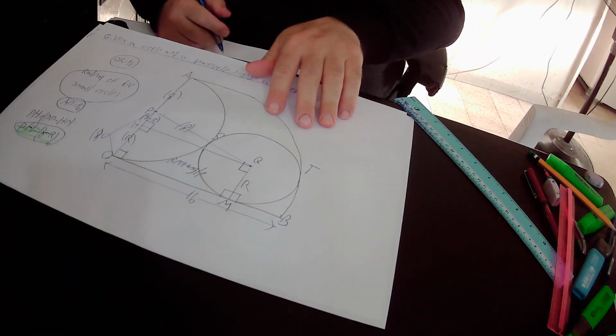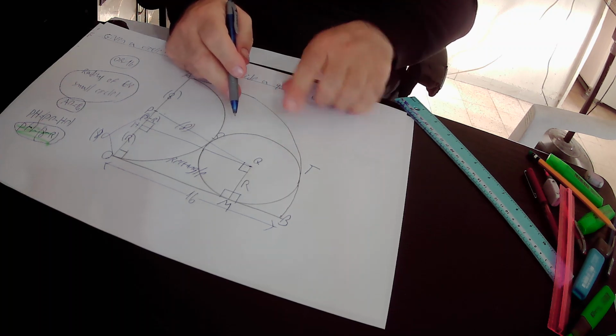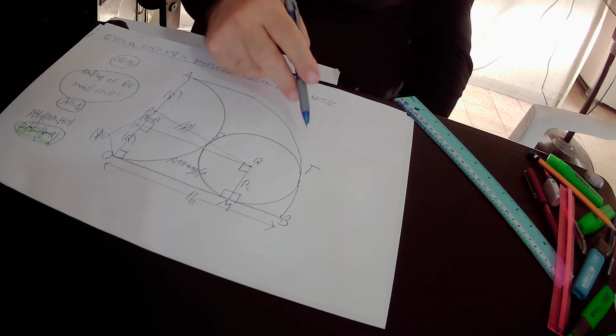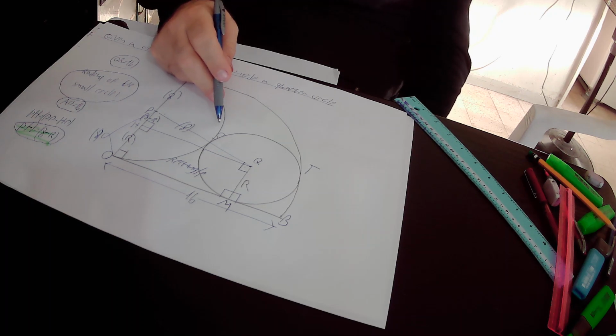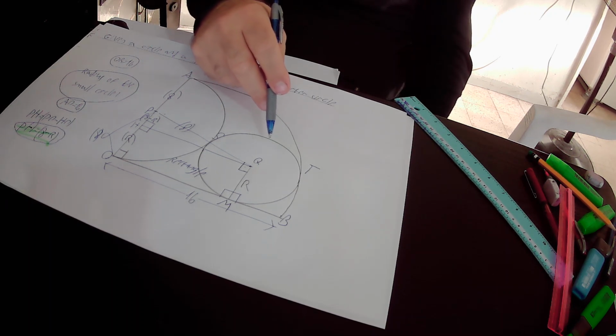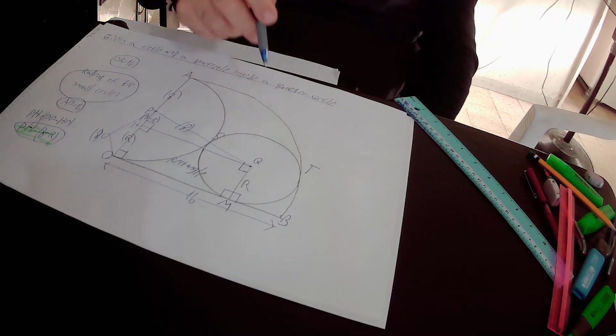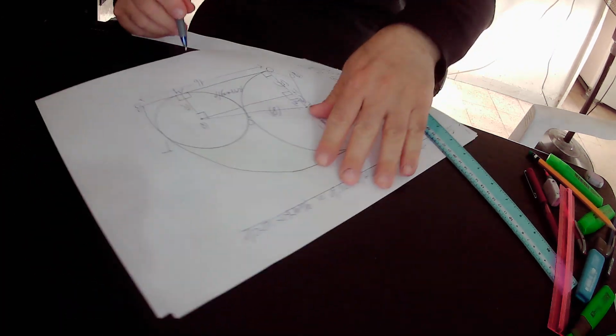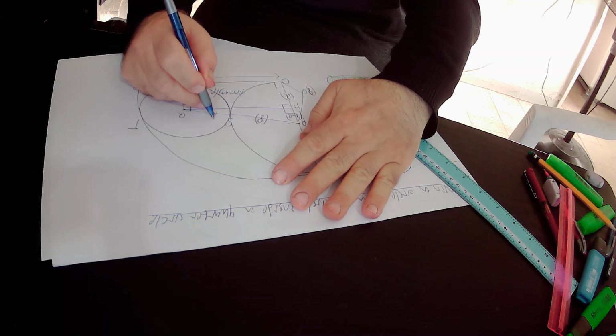What is the definition of line segment QS? Line segment QS starts from point Q, that is the center of this small circle, and ends at point S, that is the point on the small circle itself. So this is exactly the definition of a radius. Therefore, QS is the radius of this small circle, that is equal to R. R is the radius that we are looking for in this question.